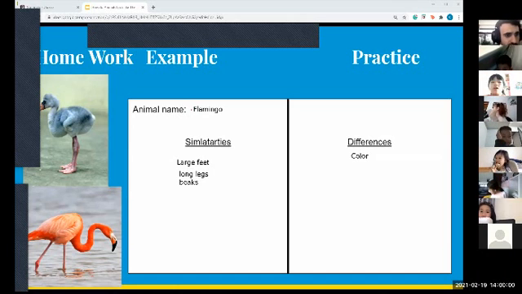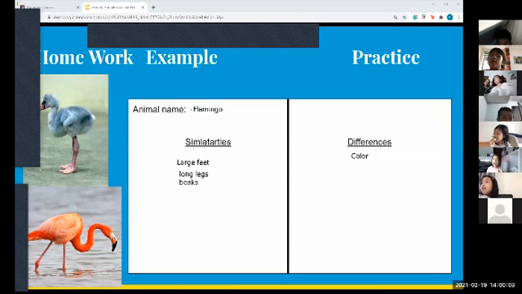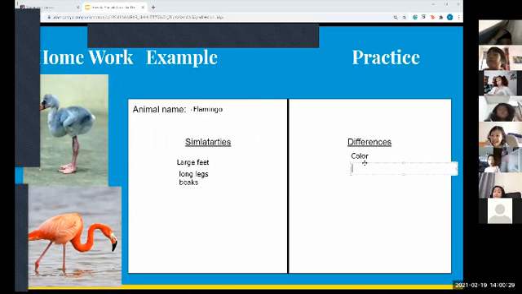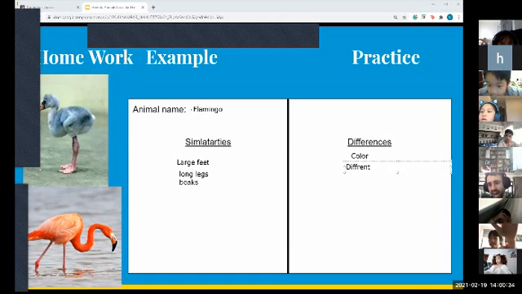Okay? How about Ann Joanna? I haven't heard from you since the beginning of class. Do you know anything else that is different, Ann Joanna? The size is different. Yeah. Which one is smaller? Is it the parent or is it the offspring? Offspring. Yeah, the offspring is smaller. Great job, Ann Joanna. So, different size, or you could also write offspring is smaller. You can write it any way you want. Or you could write adult is larger. There's tons of different ways you can write this, okay?